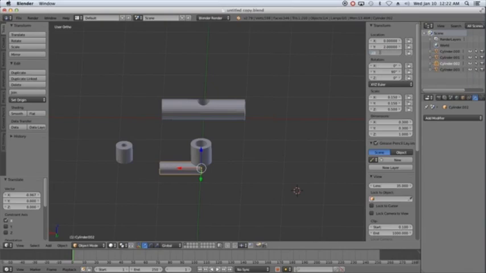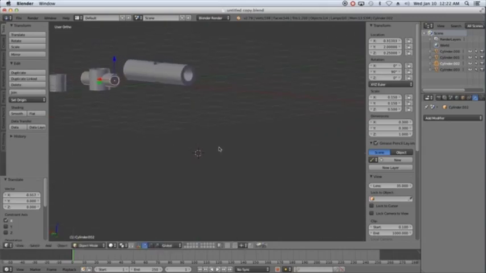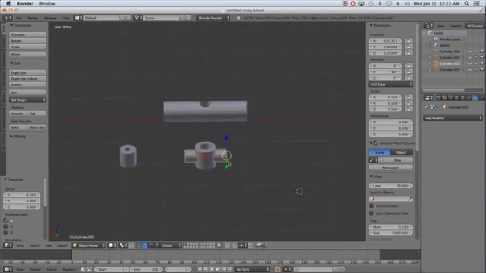All right, now it's a little bit off there because the origin was at the base. So I'm just going to slide it over. All I needed to do is go through there. I'm going to rotate this around. Just take a quick look at it. Yeah, it's in the center where I want it to be. All right, so that is still cylinder number 2. So click on the main part.